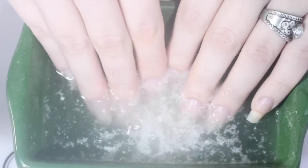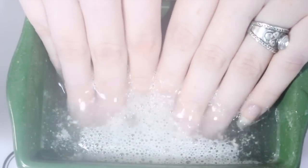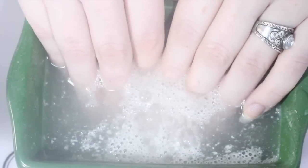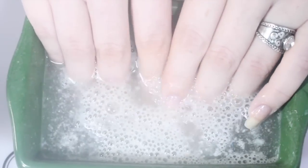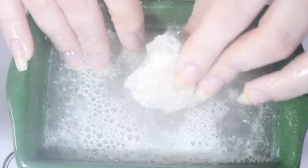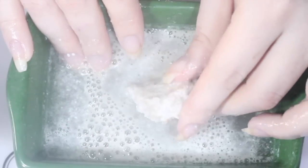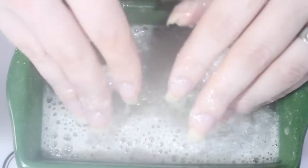I'm just going to dip my nails directly into the water and kind of let them soak and play in the bubbles a bit. Most mani balms typically have oils in them that are really good for your nails and skin. Because you are soaking your nails directly into water, I really don't recommend doing this more than once a week or so. The water will go into your nails and your nails will absorb it and become a bit weaker and maybe even peel. So that's something that you may want to watch out for.